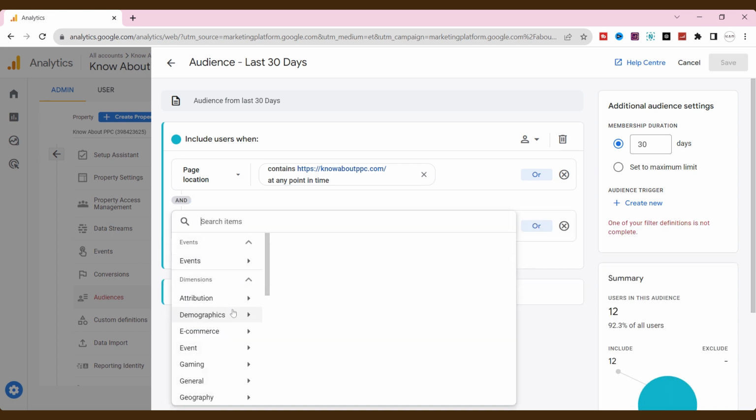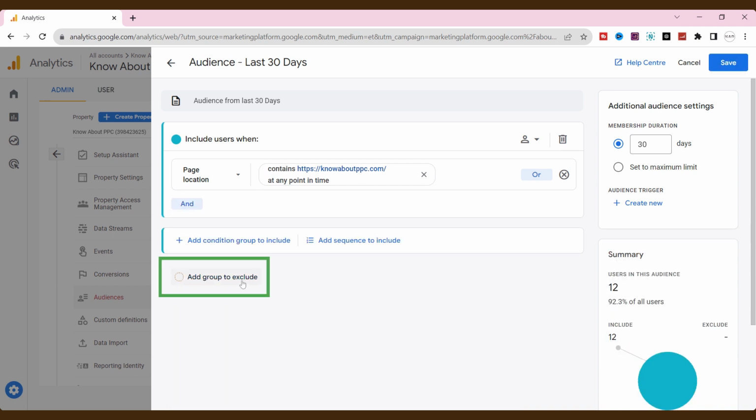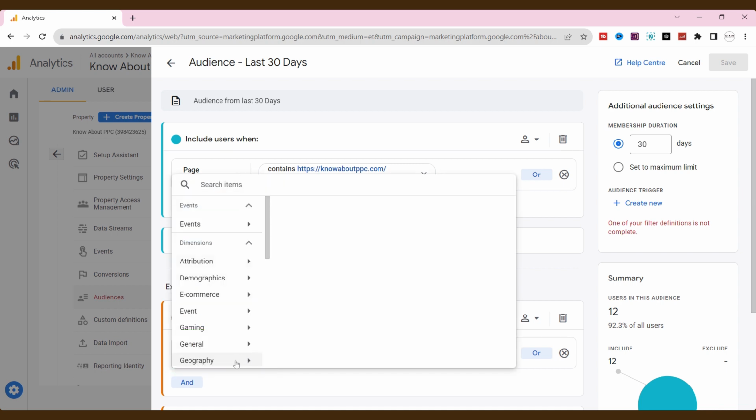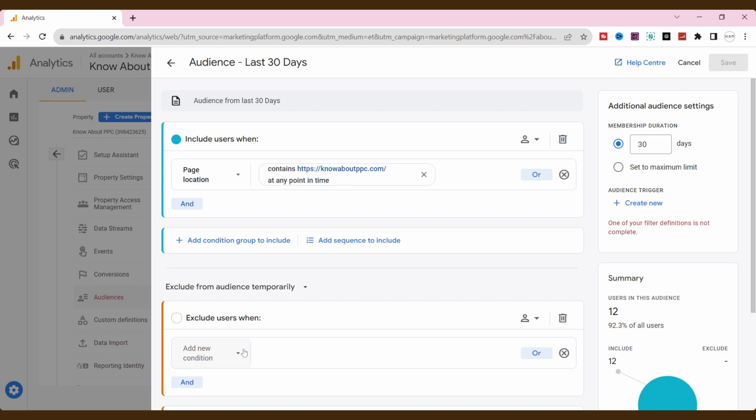Since this is a new website, I don't have enough data to summarize. Then, exclude specific users from the audience during periods when they meet the condition. If they meet this condition, they will not be included in this audience.